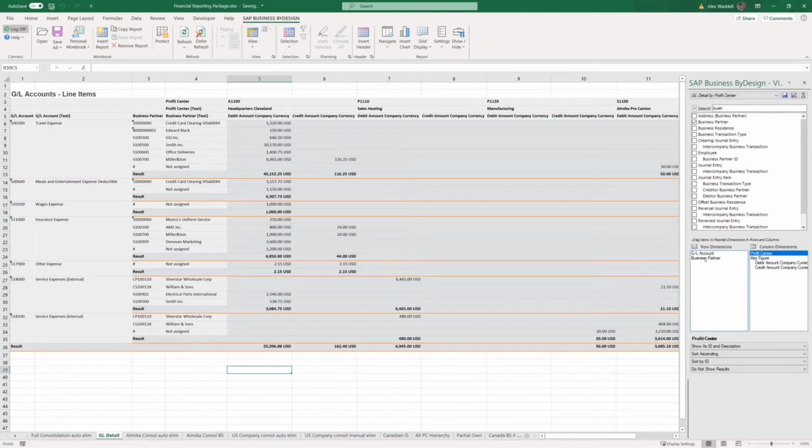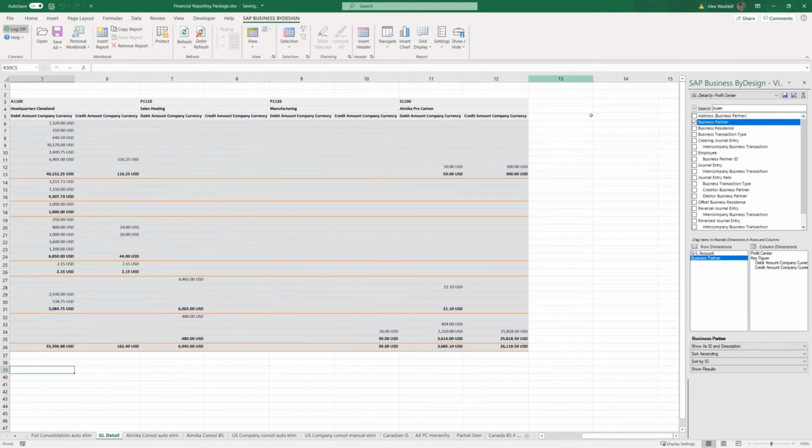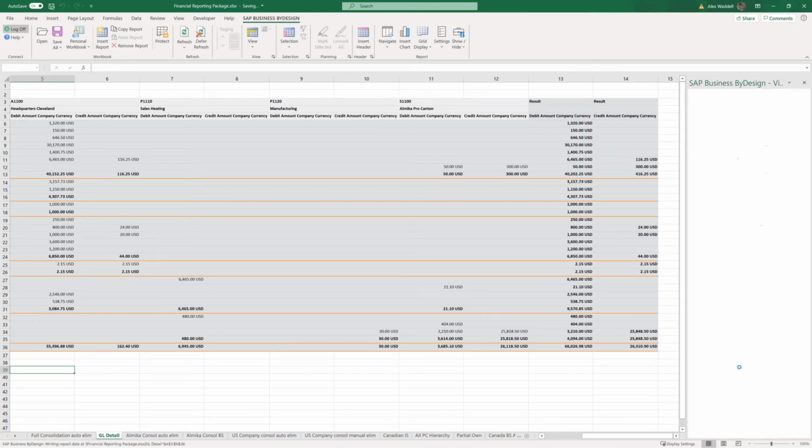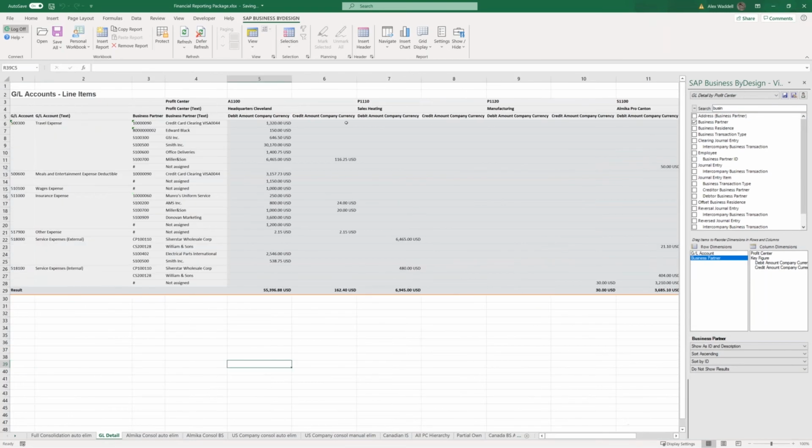And if I wanted to do the same thing for my business partners, and sorry, that subtotaling was actually on the end here. So maybe let's go and turn that back on so you can see that difference. So it's just populated my totals because that's my column totals, but maybe let's go to my business partner and say, let's remove the results. And so now that gives us more of a grid.